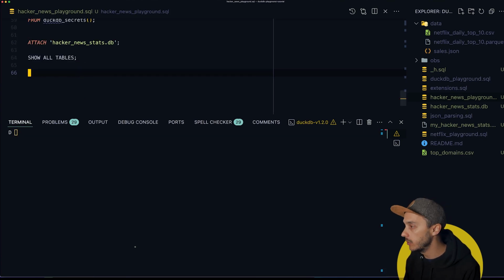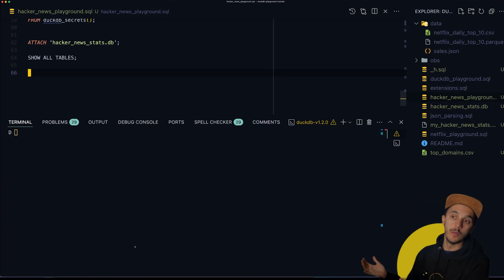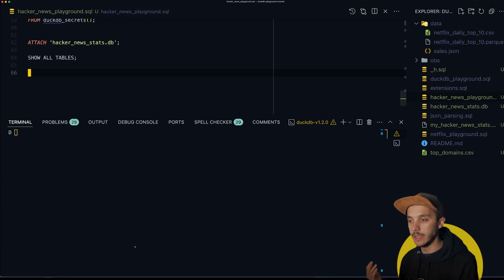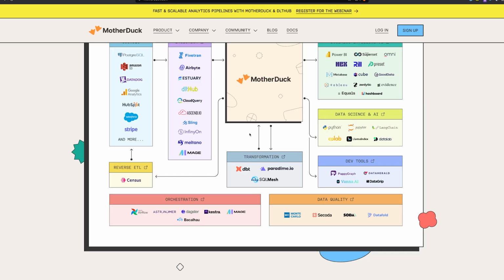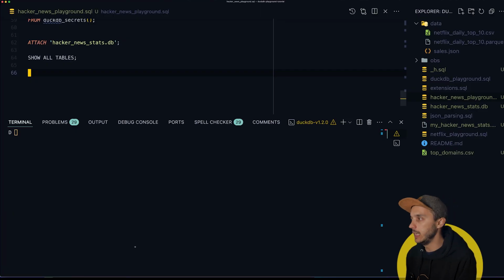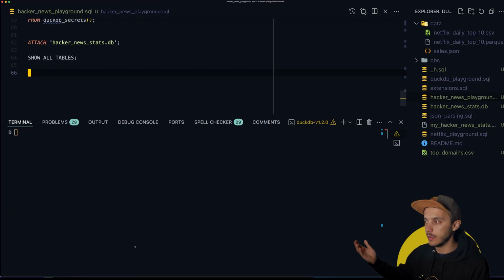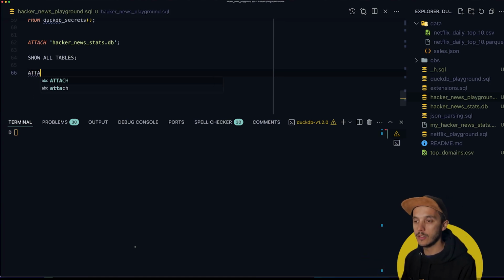And now let's say I want to connect to MotherDuck and move this data to the cloud so that I can share it with other people, but I can also use other BI or data visualization tools that will use MotherDuck to create my dashboard, because MotherDuck supports a lot of tools in the data ecosystem. And for this, I need to have my data hosted somewhere so that other people can create dashboards, for instance. So let's connect to MotherDuck with one command, and look at this.